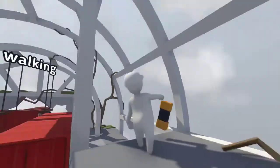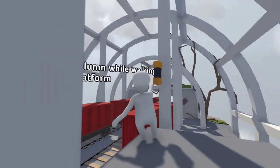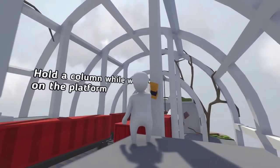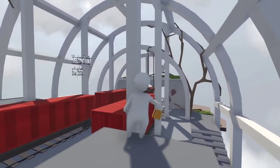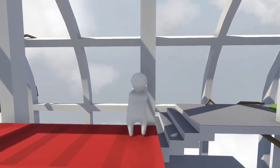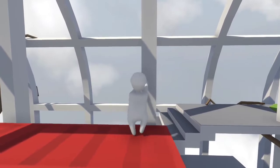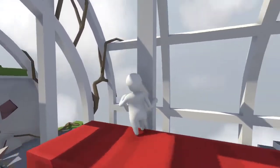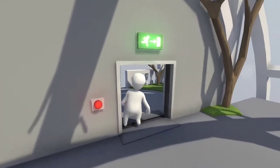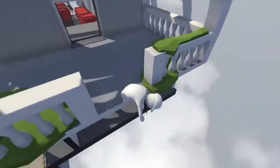Wait. Remote. Hold a column while walking on the platform? What? I don't see how this is supposed to help. Wait. Can I do this? It's moving. What? That's crazy. Well, shout out to the dumpster for getting me this far.